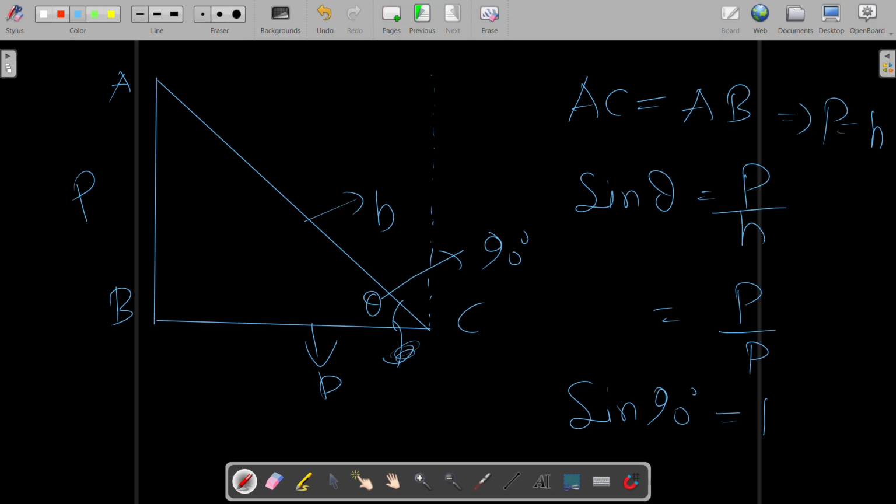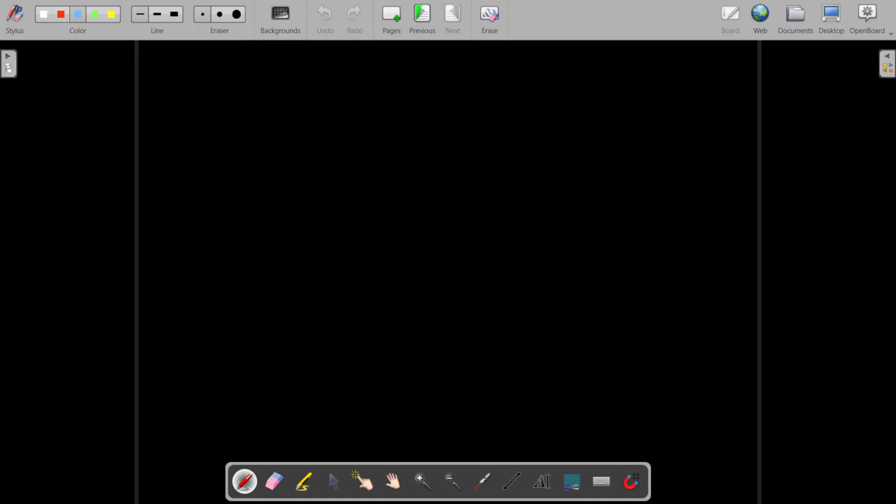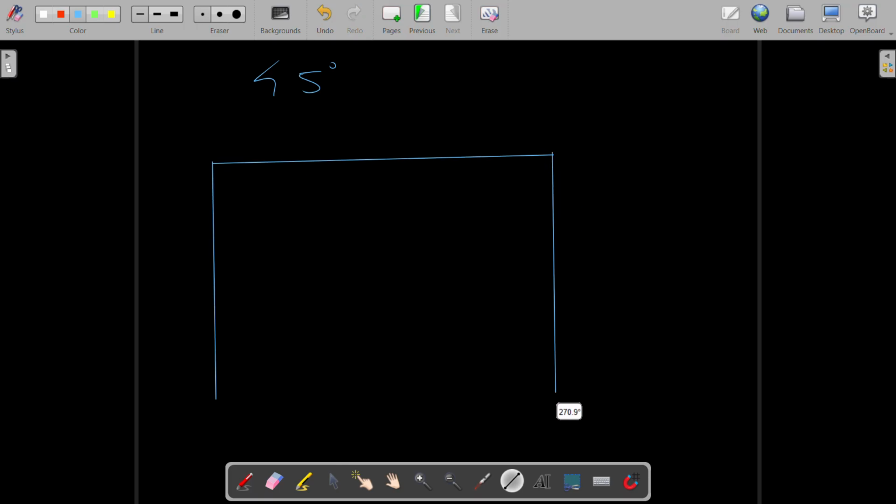So we have done with how to find the value of sine 0, and all the sine, cos, tan values of 90 and 0 degrees. Now let's find it out for 45 degree. The conceptual way of finding the values of sine 45, cos 45, etc. So we take a square. This can be proved in many ways. I am taking this proof. I am just taking a square.